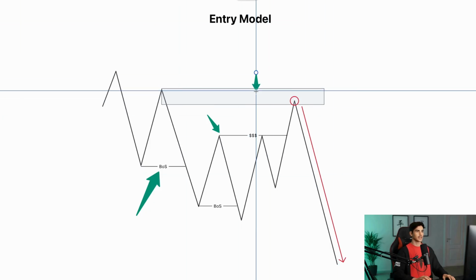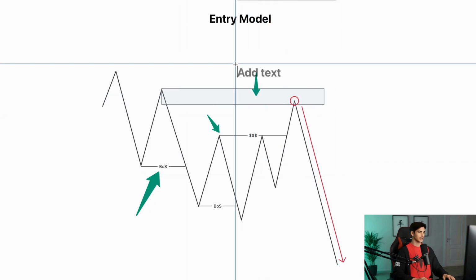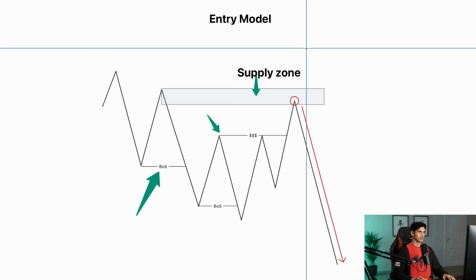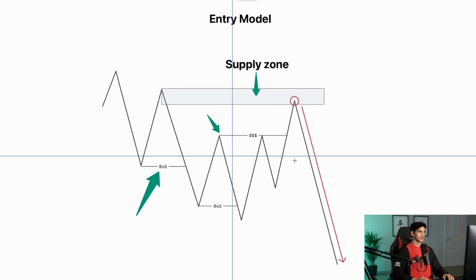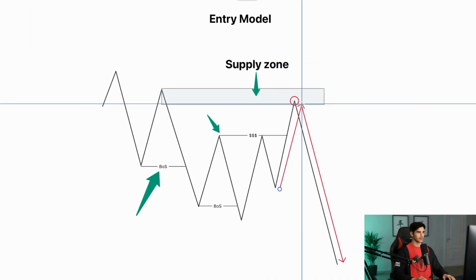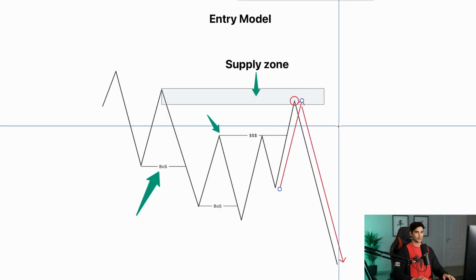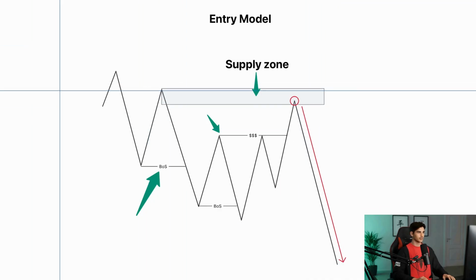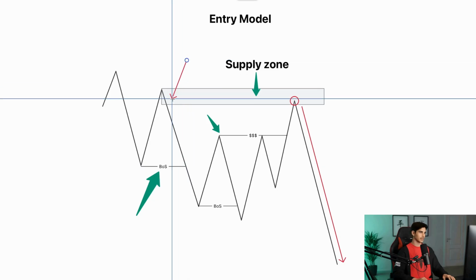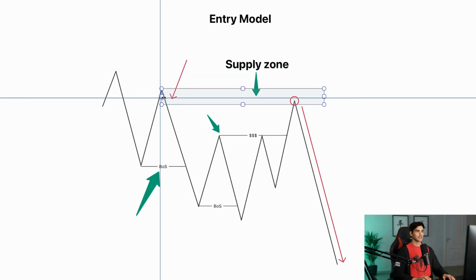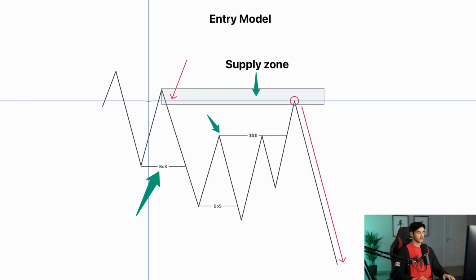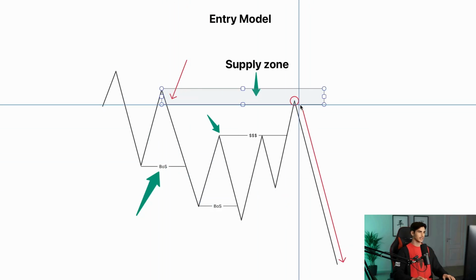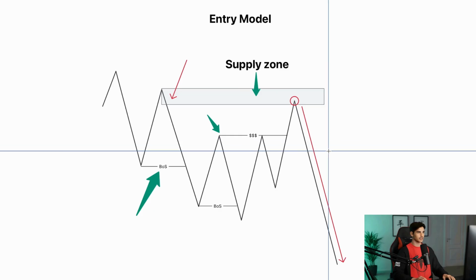Now, this zone here is a supply zone. So it is basically an area just before a large bearish impulsive movement down. And the concept is once the market comes into this level again, we would then look to sell. So after we come up into it, we see this as a high probability area to sell from because we've seen significant selling taking place from this level before, which shows that this is a level that sellers accept as a premium price to sell from. It's a good level to sell from. The market gets back here. It's seen as a good premium to sell from again.